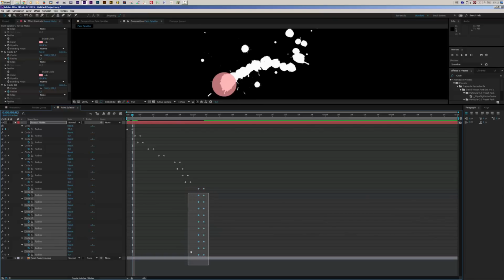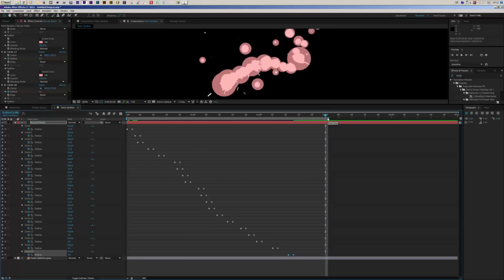Just make a little bit of a variation and keep your eye on the overall length. I do not want this to become too long, so around 2 seconds is a good goal. Let's see, maybe I will exceed the 2 seconds a bit, but no problem. Bigger gap here, and a bit of a bigger gap between the last ones. Okay, so now let's make a preview. Oh, doesn't look too bad.